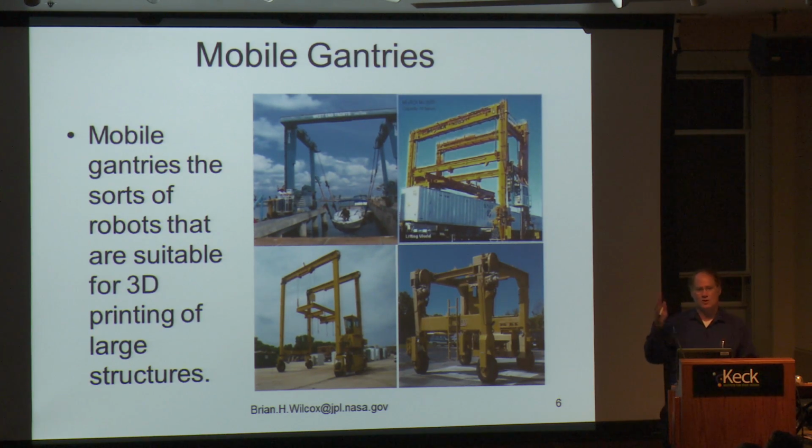And when you think about what is required to take advantage of 3D manufacturing using in-situ resources, you want to not have to bring up very much mass, and yet you want to be able to build a large structure made out of in-situ materials whose mass you don't really care how big it is, because it's all made from in-situ materials. So the ideal way to accomplish that is with something akin to a gantry, a mobile gantry, because that is a very efficient structure. It's relatively low mass compared to its enclosed work volume.